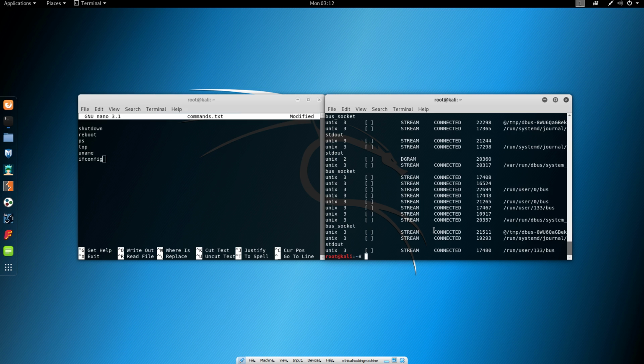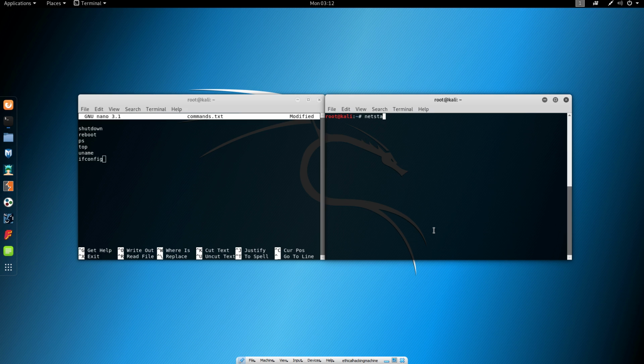For example, you want to type here netstat and, for example, -nr. This command right here will basically give you a gateway, as you can see right here, the IP address of the gateway that you can check out. I use it a lot in order to find out what is the IP address of the router on some of the Wi-Fi networks where I do not know the IP address of the router. And in this case it is 10.0.2.2, but this is only because we are using the NAT in order to connect to the internet. Once we configure the network in the next tutorial, we will be having, I believe, 192.168.1.1, as that is my router IP address.